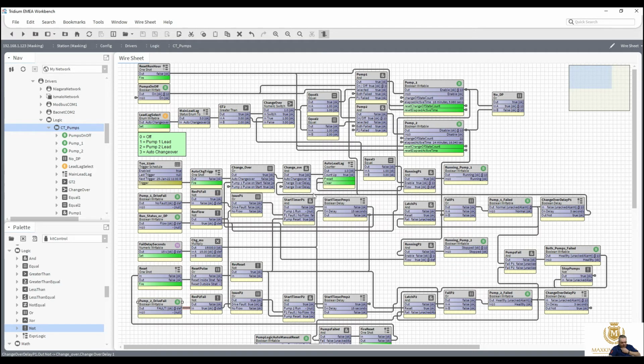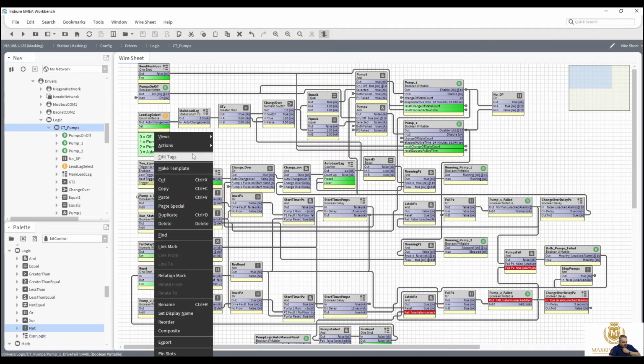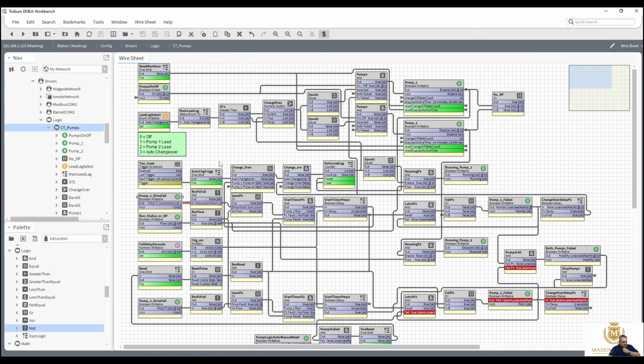Pump 1 comes straight on, what we expect. Still got 15 seconds there on that timer though, before we have the alarm. 15 may be a bit too much, but we'll leave it as it is. And then we'll fail the second drive. Maybe just do emergency active. So that's now in fault.